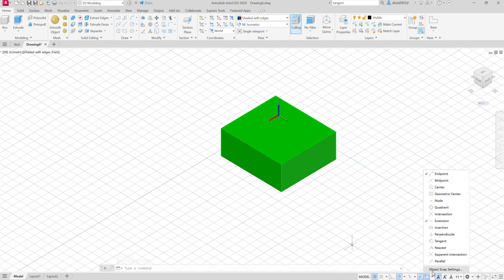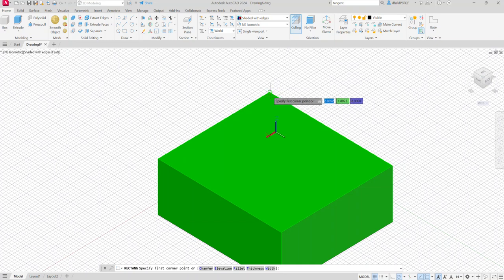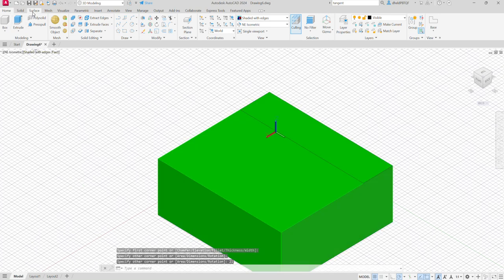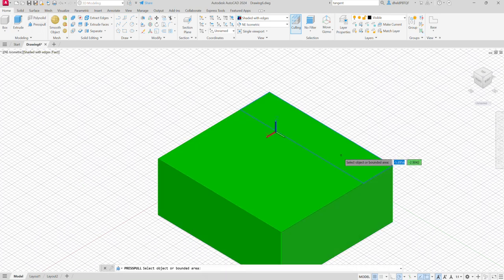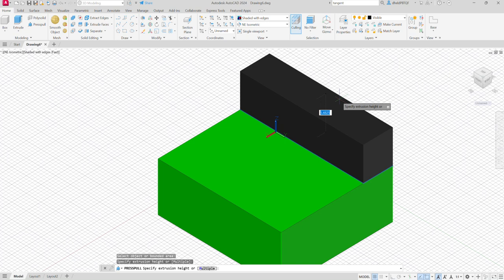You just click this arrow here and have endpoints on, and I'm going to draw another rectangle right from this edge and come down, and that it's 5 by 21, and we're going to pull that up. So I'll pull that up, and that goes up 10.